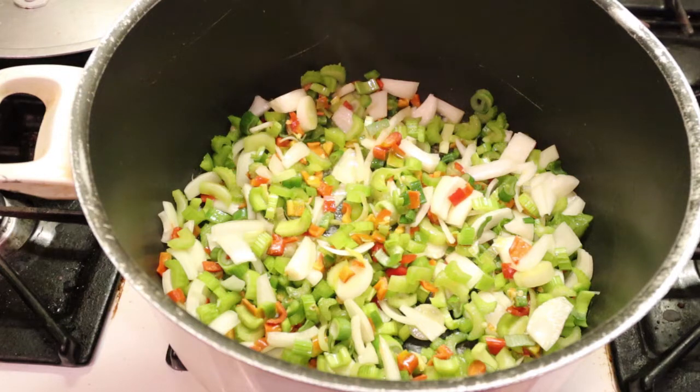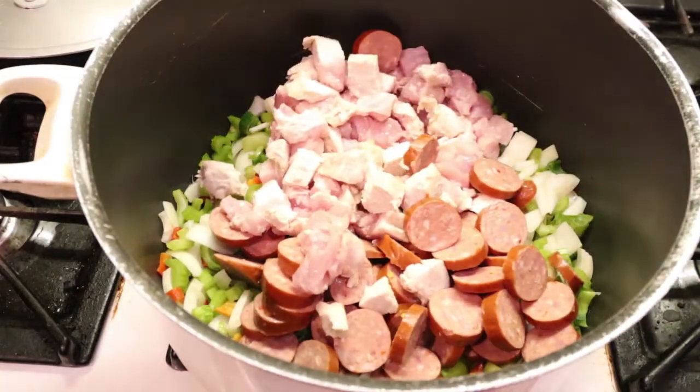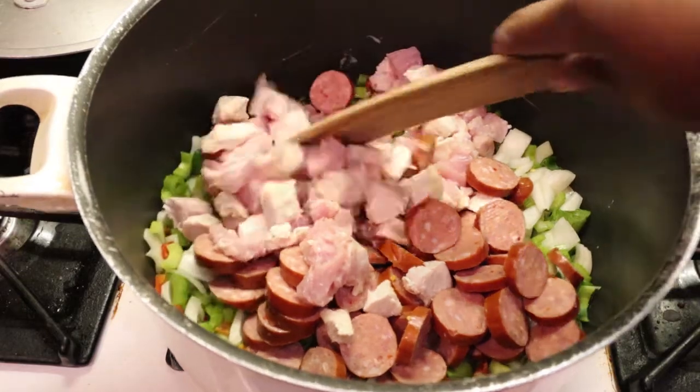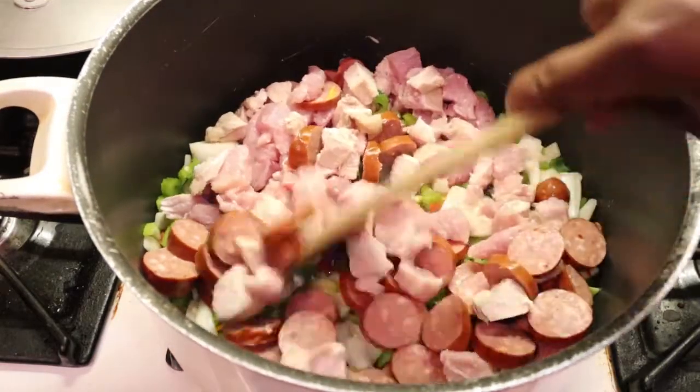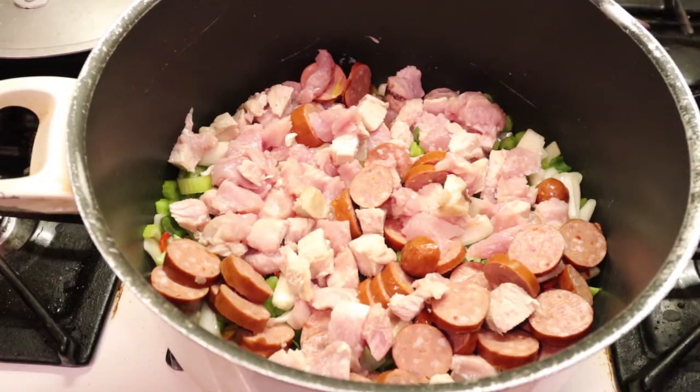Like I said, I'm so tired. I hope it turns out really good. You never know with rice. So to that, I'm going to add in my meat, and I'm going to just let it all cook down. So I have my spicy sausage here and my turkey breast. I'm going to add all of this together in here, and then I'm going to cover it, and I'm just going to let this cook down for a little while. So I'll be back when this is all cooked down and ready to be seasoned.